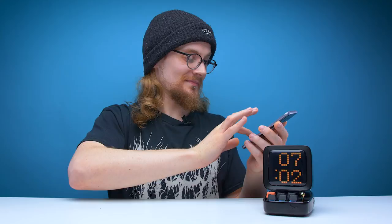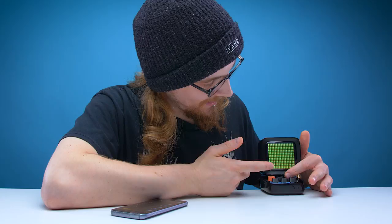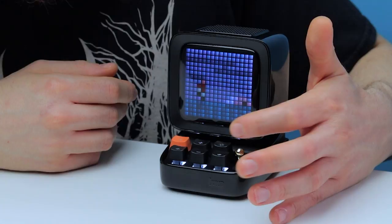Just realized while we're doing all that, nothing was really going on the screen. If I click just here, it will flick through a few different presets that it already has on here. You can have the clock on it, you can have a basic color, and if you hold down the button you can change the color. It's even got full-fledged pixel animation on some of these — that's awesome. That is such a cool little display right there. I've never seen anything like that on a speaker before.